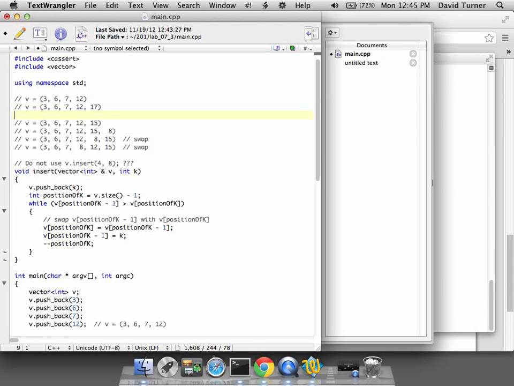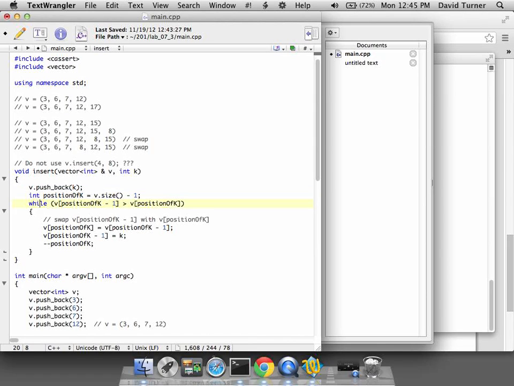Does that all setness get properly processed in the code? Let's say we're going to push back k. K is bigger than the last item. Calculate the position of k. Well, okay, that's just the last index, no problem.